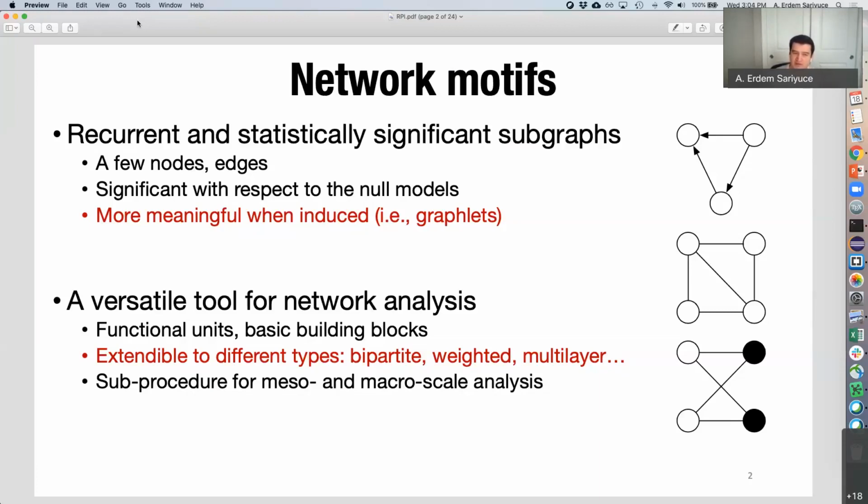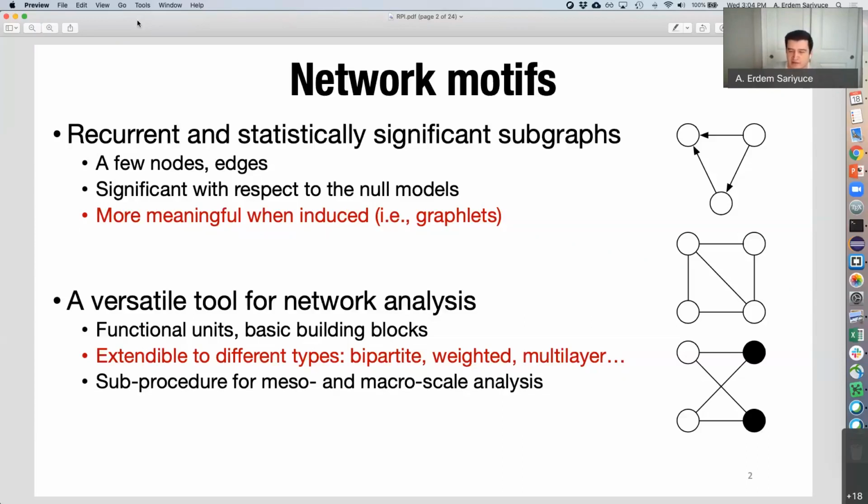So can we find those subgraphs with a few nodes and edges and characterize the structure of the graph, or the processes on the network, with respect to those things? I just put a few examples here. On a directed graph, you can have triangles. In this work, we just focused on small subgraphs. As I said, it is only a few nodes and edges. Another reason is, of course, the computational cost. I have seen studies doing at most 6 nodes, for instance, but it's harder to go beyond that.